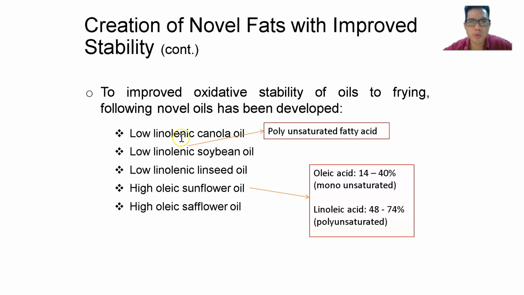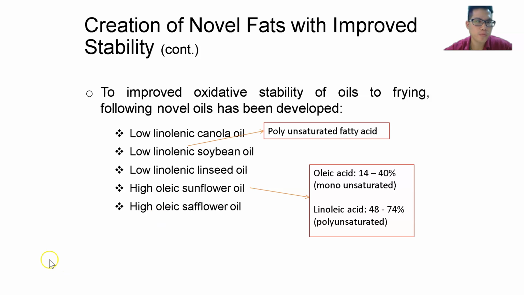So they can produce low linoleic acid canola oil, low linoleic acid soybean oil or linseed oil. Linoleic is basically a polyunsaturated fatty acid, and now it becomes low. With the low content of this, what does it mean? Now the canola oil produced from the plant is stable against oxidation. You can also market it the other way around. They call it high oleic sunflower oil, because it has a higher amount of oleic, which is monounsaturated, not polyunsaturated.